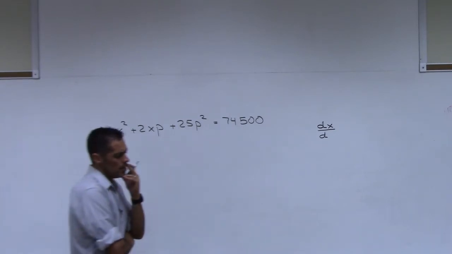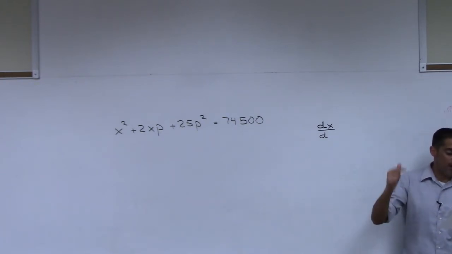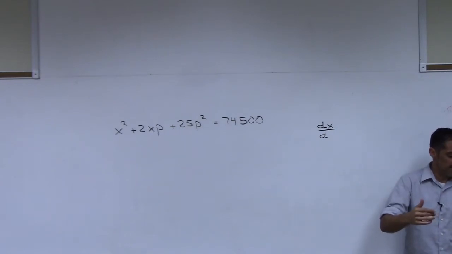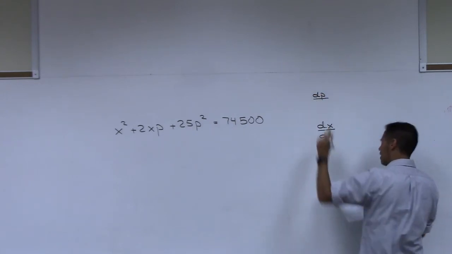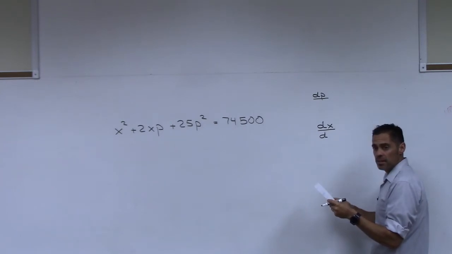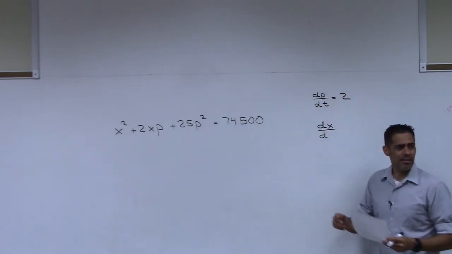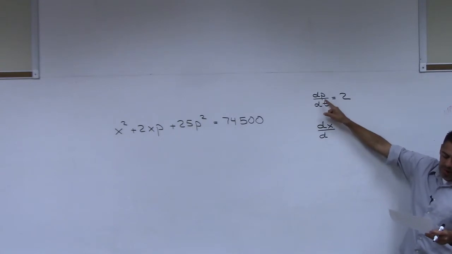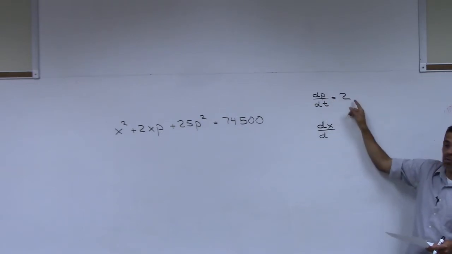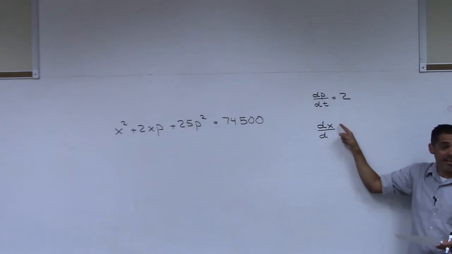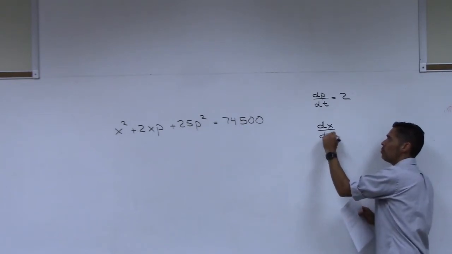Time? Because in the first part of the wording of the problem, it says, if the price is increasing at a rate, you see that? The price is increasing. So the derivative of price is increasing at a rate of $2 per week, which means that I'm differentiating with respect to time, that would be where that 2 is. Does that make sense? If the price is increasing at a rate of $2 per week, the derivative of price with respect to time is 2. I want to know the rate at which the demand is changing with respect to the same variable, time. Okay, so this is what I want.